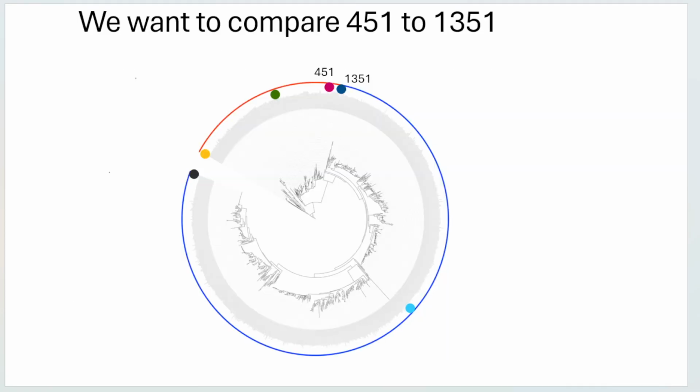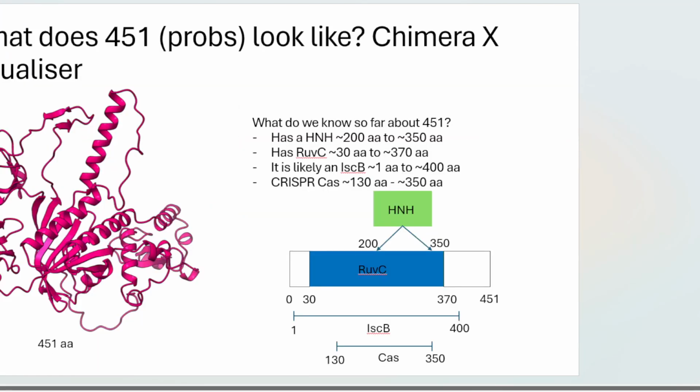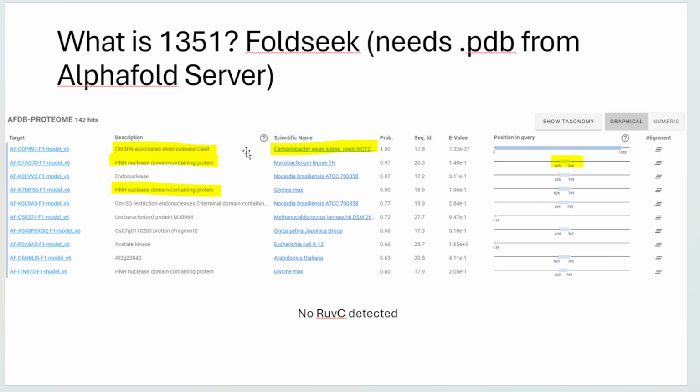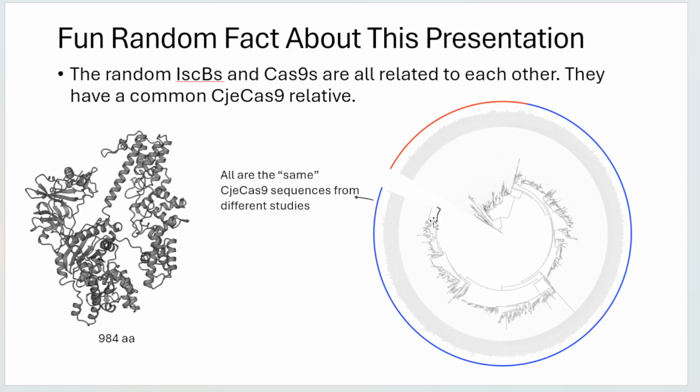started getting things like, where is it? This here in Foldseek that said the CRISPR associated protein that it matches to 541 is CJE-Cas9, and here as well, CJE-Cas9 for 1351, is because it turns out at the very end of the phylogenetic tree, the most evolved point of the phylogenetic tree, is this really flat part there. And this flat part here implies that all those sequences are very, very related to each other. That there's no sequence that's particularly special from another one by poking its head out more than all the others. So it's all just flat.